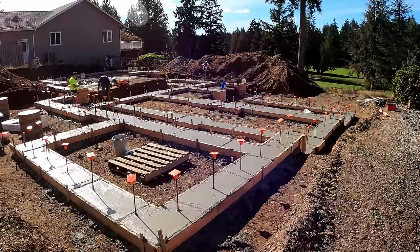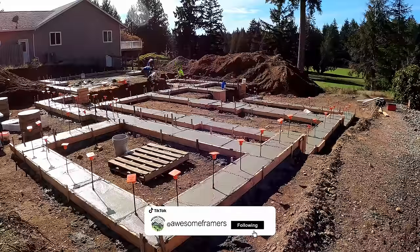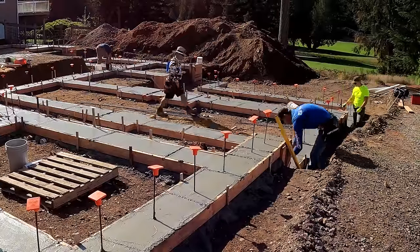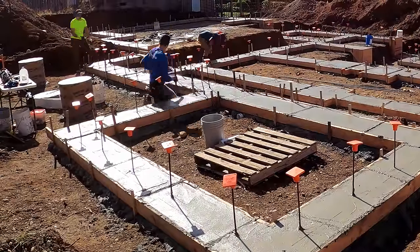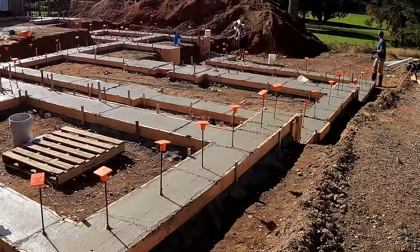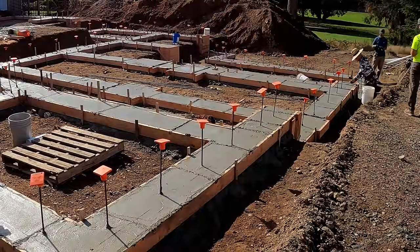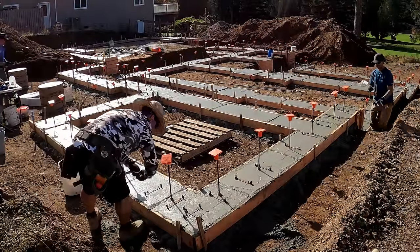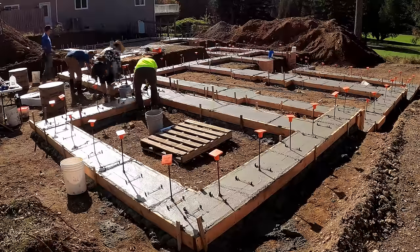Here's where it pays off that we re-shot the wall locations before the pour. We have nails tacked to all of our footing boards, so Brian and Kyle go through snapping lines from nail to nail with just a dry line — the concrete's still wet enough that they essentially etch a line in just by snapping it. Then my job is to take buckets of spreader cleats and set them, while Greg presses nails right into the loose concrete. We jump right to this step because no one wants to stick around, but it's nice to have the cleats all set. All told it took about half an hour.